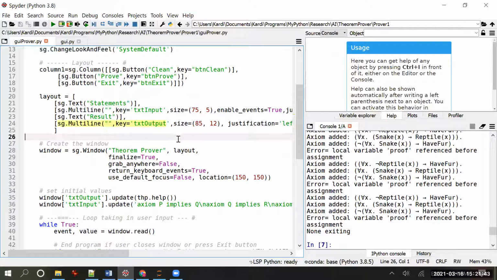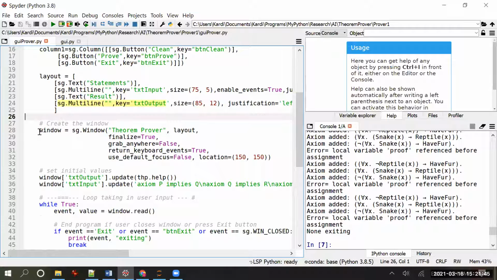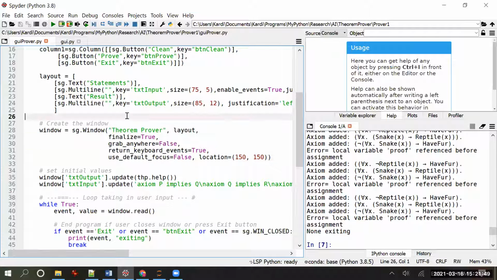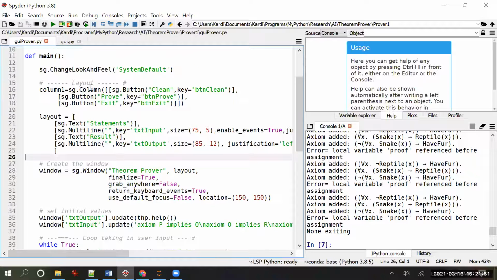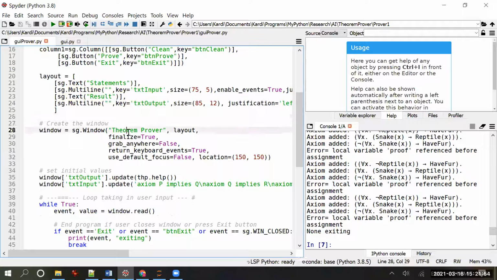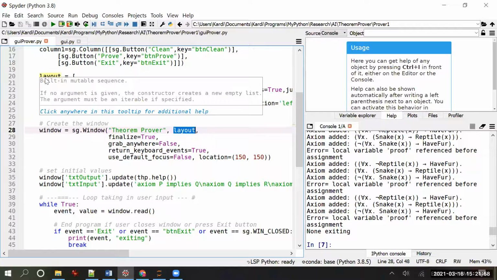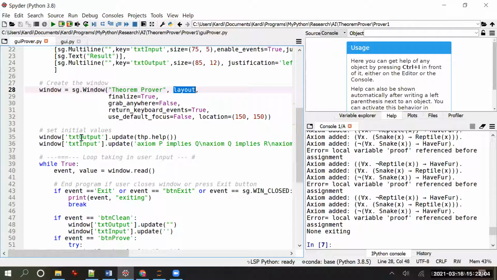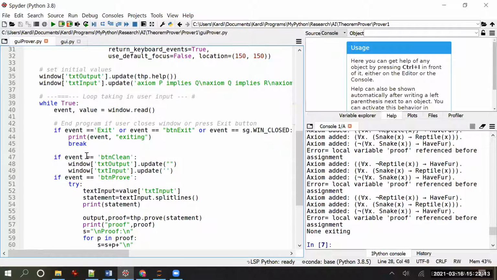After that, you create the window, right? Once you have the layout and the window, here in the window, you call this layout. And then once you have the window and the layout, now you set the initial values. After that, this is the real program.